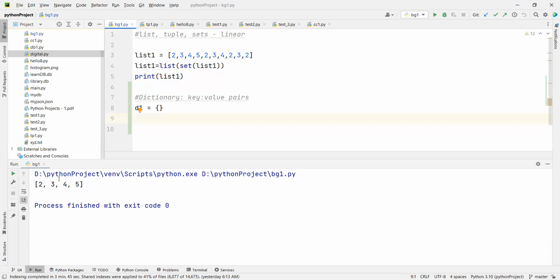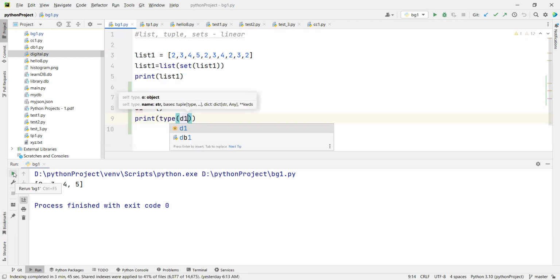But when you put simply curly bracket, Python doesn't know what you want to do with it. So by default, curly bracket is associated with dictionary. If I print type of D1, you get dictionary.